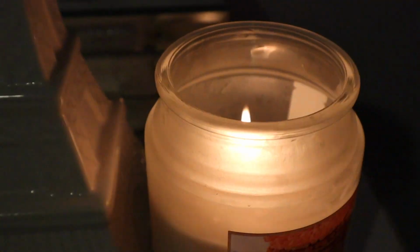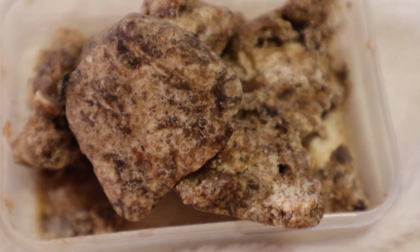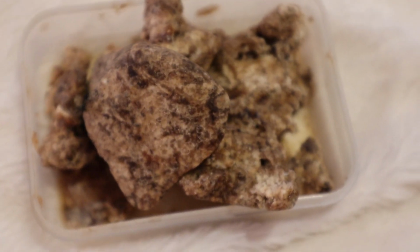But now we're gonna move on to the face. I like to just get my day going. I like to wash my face. This is African black soap. If your African black soap does not look like this, throw it out now. It's supposed to be brown. And I just take my silicone face brush to cleanse my face.